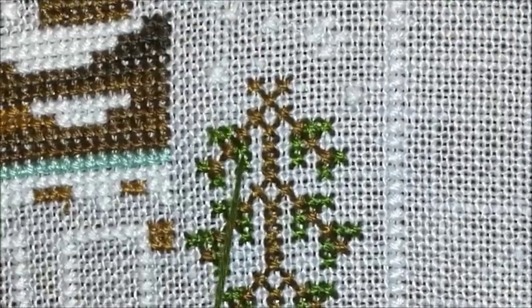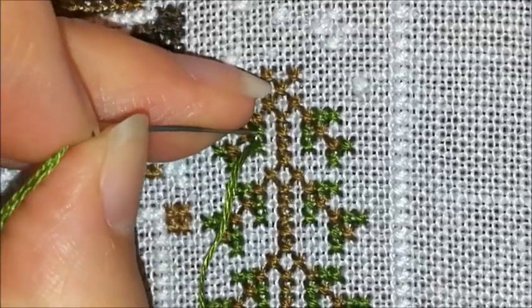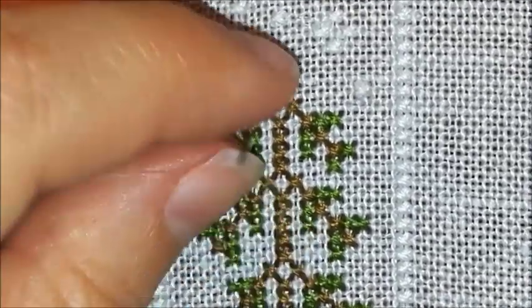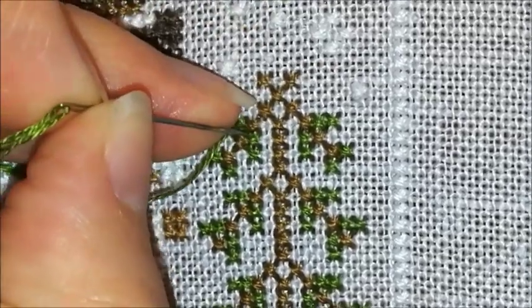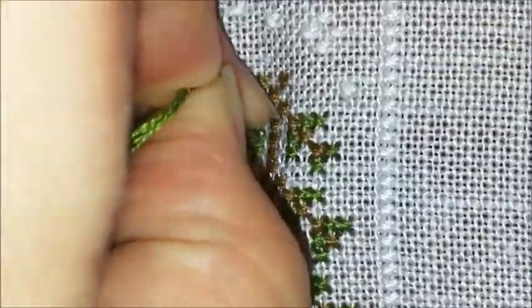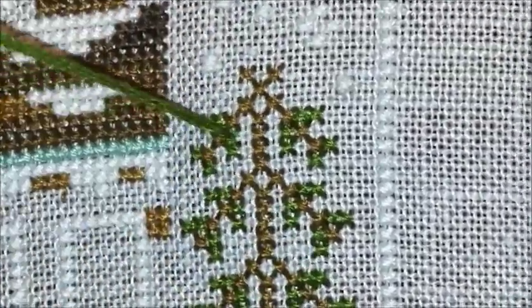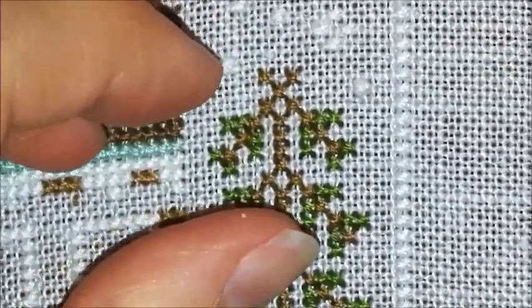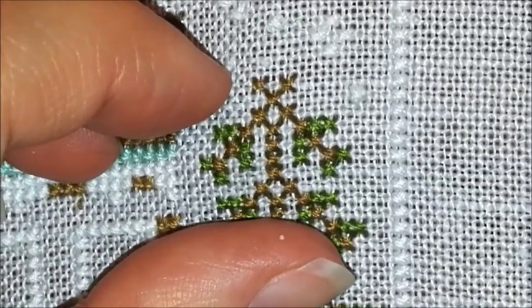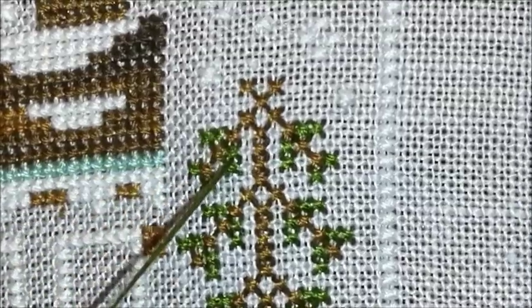So yeah. And this stitch means we're actually done with both of the trees. That's fun.